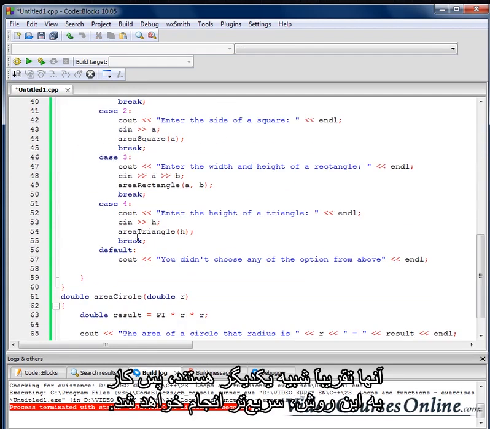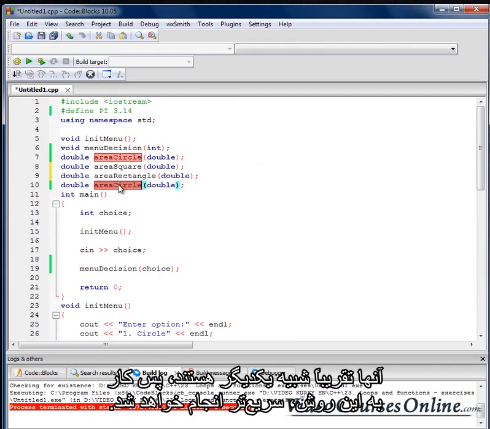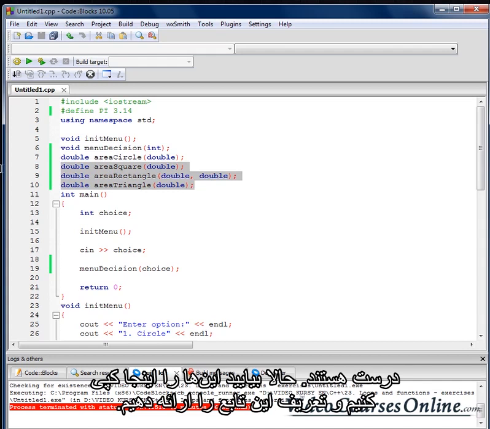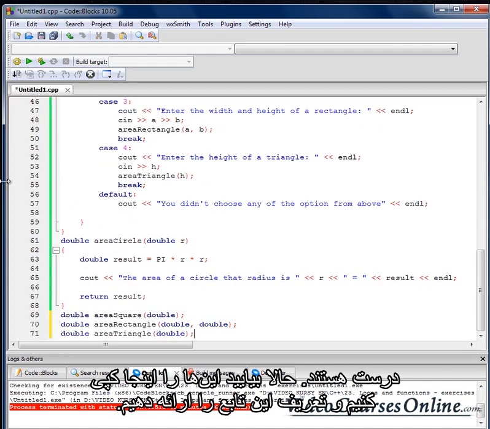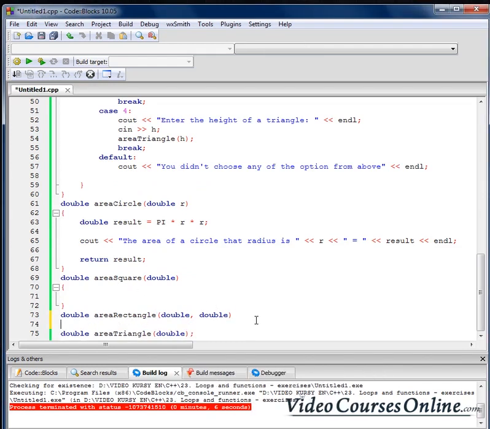They look almost the same, so it will be faster to do it that way. And now area of square is right. Here we'll need 2 double. Other things are okay. Now let's copy that here and create a definition of that function.